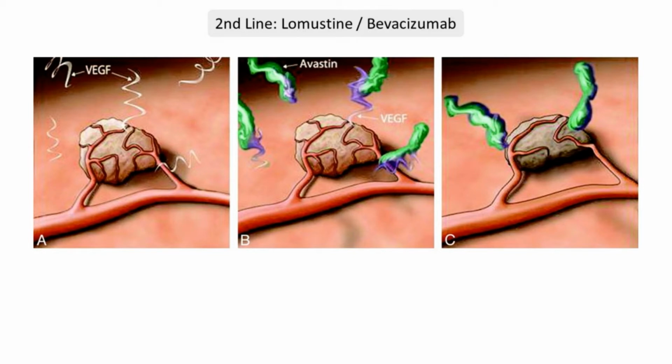And bevacizumab might have particular advantage when you're worried about swelling. The other advantage is that it helps to shut down that leakiness of the blood vessels. And so perhaps we might be more inclined to try bevacizumab if we thought there was a component of swelling, if a patient needs a lot of steroids and you can't wean that down successfully. Bevacizumab might be particularly useful, whereas lomustine is much more similar to temozolomide, that more standard cytotoxic killing chemotherapy. And so there might be advantages of one versus the other. Sometimes we might give the combination.